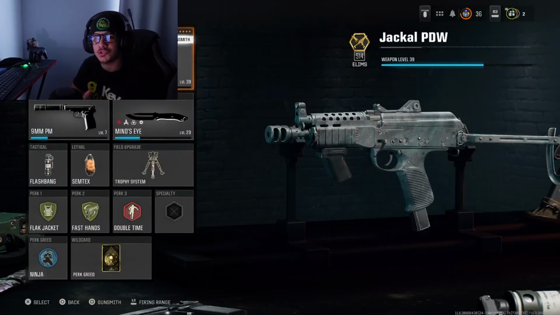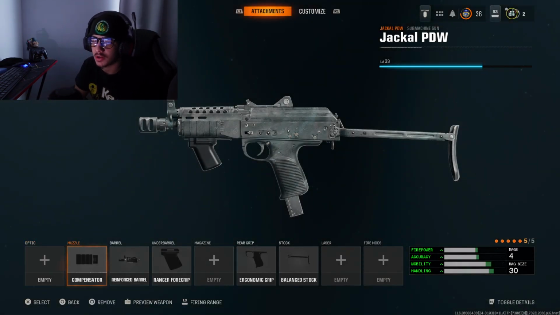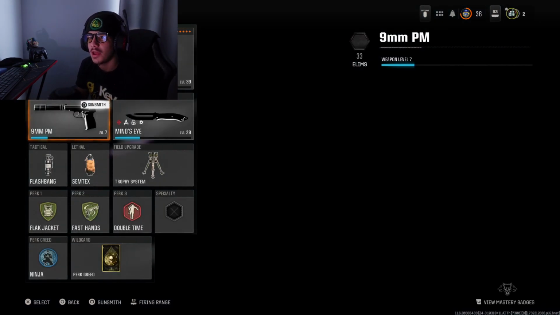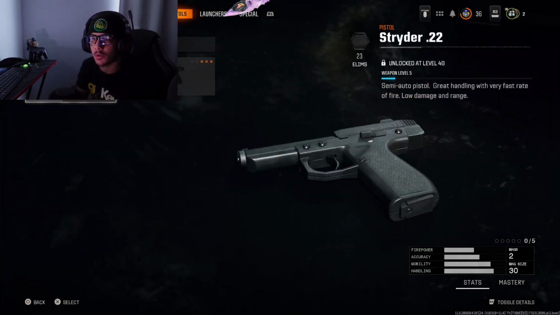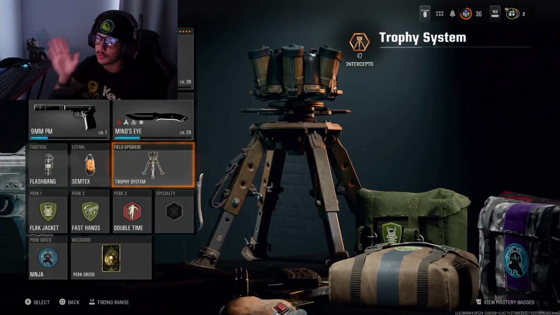So the best SMG in the game and the best SMG you should be using in ranked is going to be the Jackal PDW with these exact same attachments. You got the compensator, reinforced barrel, ranger foregrip, ergonomic grip, and balanced stock. The pistol that you will be using in ranked is going to be a Strider with only three attachments, so this doesn't really matter. You want your perks and your tacticals exactly like this one.